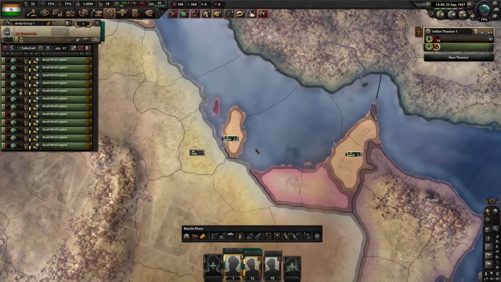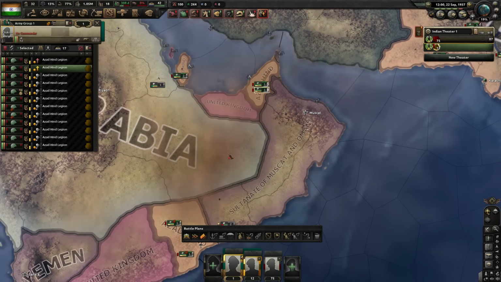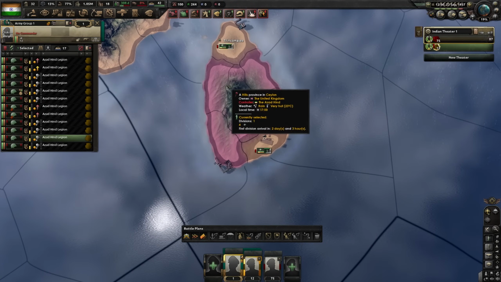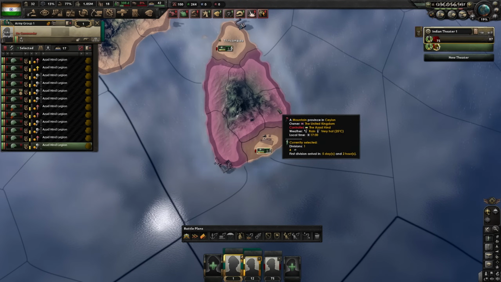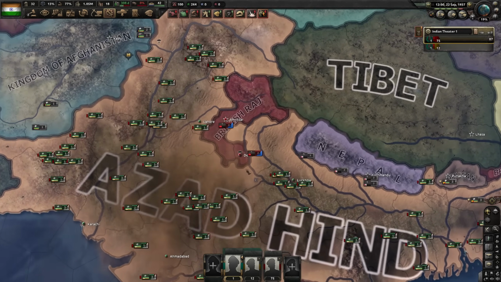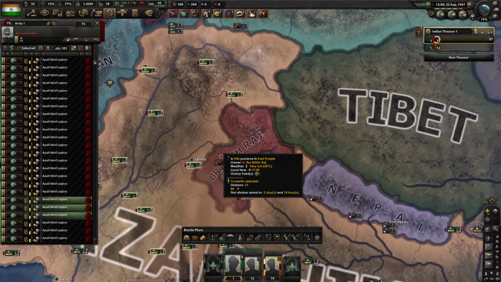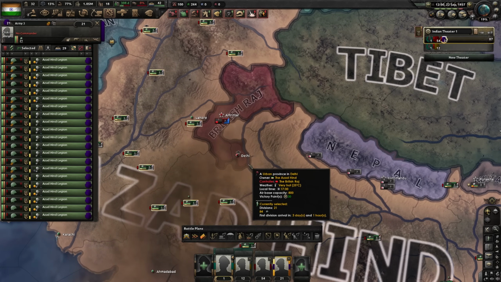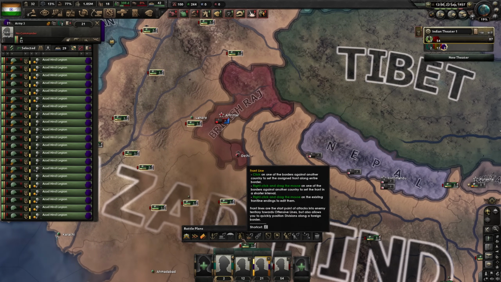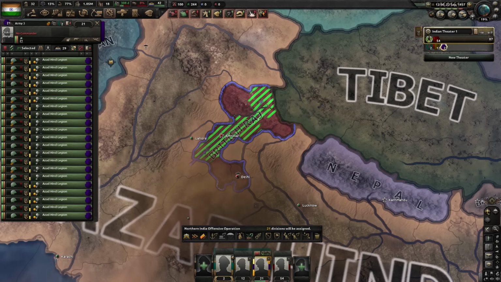And ideally we want to micro these divisions a little bit to try to fully take these provinces here. It's particularly important to take Sri Lanka here. And you don't need to do much else with these divisions. As for the ones we have in India, now we want about 24 of them to take the important victory points in here. So you can create an army here. You can give them a regular front line, an offensive line into here.